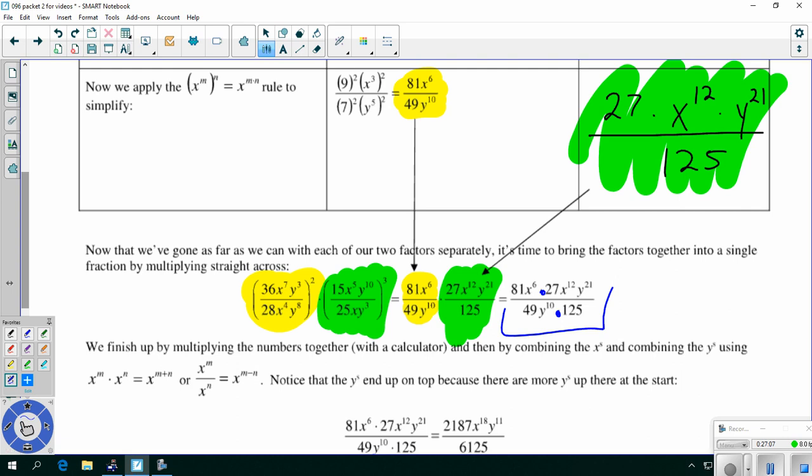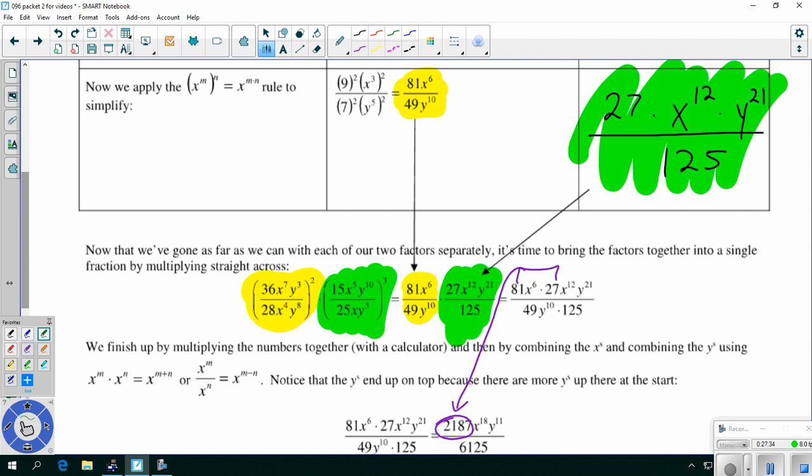And now we get to do just one last application of some of our properties here. So let's take a look. 81 times 27, so this is multiplication on the top. And so in my mind, I'm shuffling together the things that go together. So I've shuffled the 81 and the 27 together in my mind. They are multiplied together. It turns out that you just get 2187 when you multiply those two. You can do that on a calculator.